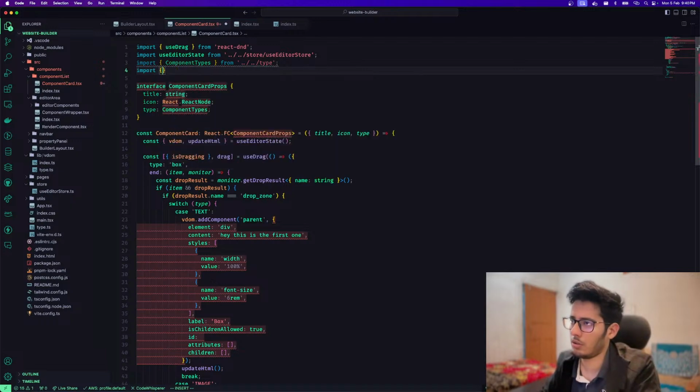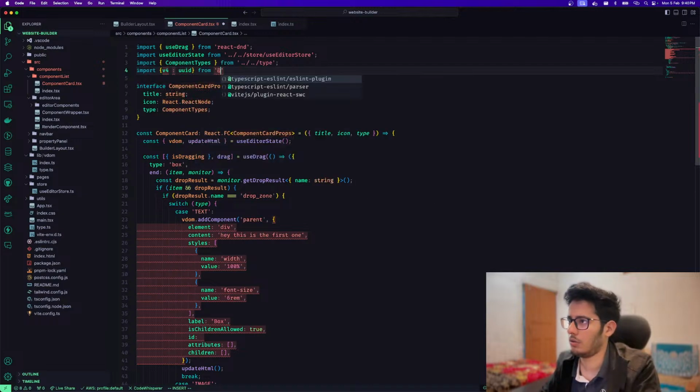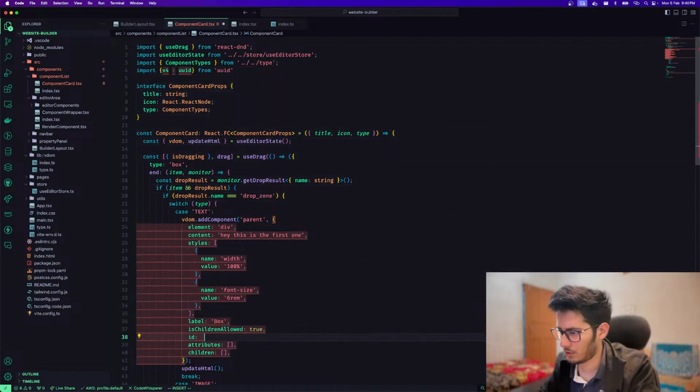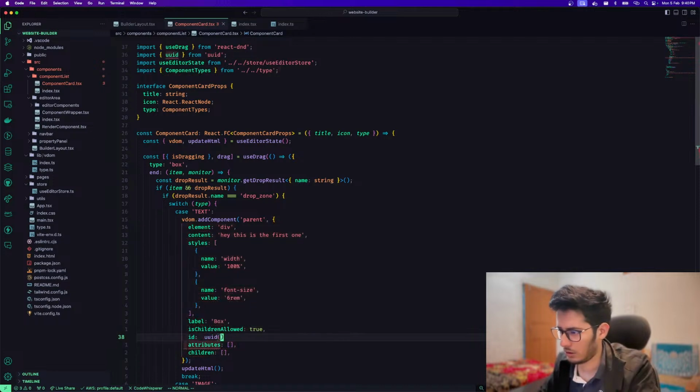So we'll say v4 as UUID from something like UUID. Then we can go over here and say UUID.